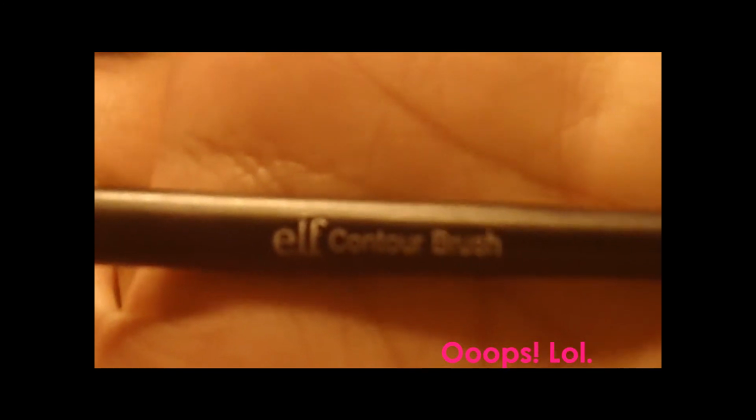So getting some in the crease is not a big deal. It's actually what I want. So I'm just doing it kind of sloppily. So we have that applied, if you guys can see that. And then I'm literally just going to take my contour brush by e.l.f. This is actually a contour brush by e.l.f., but I prefer to use it as a crease brush because I feel like it works really well.